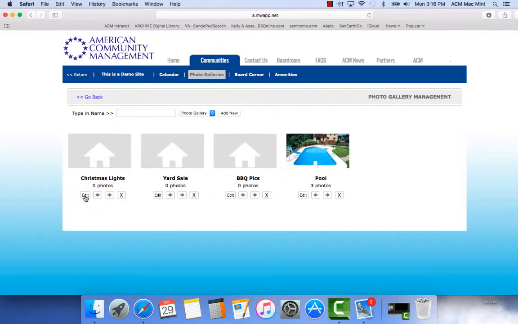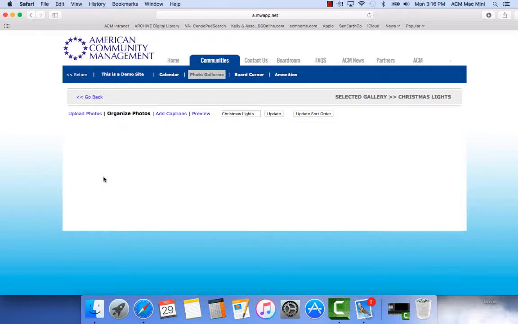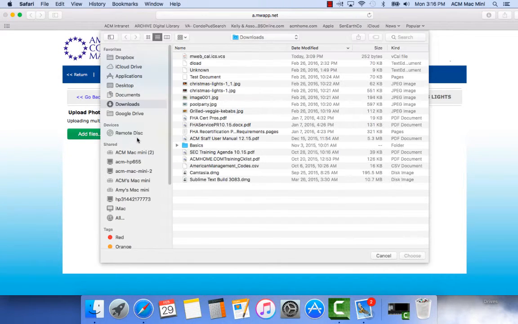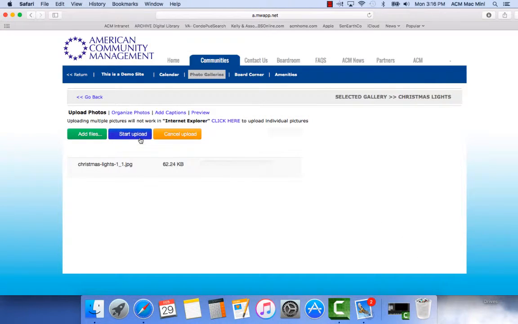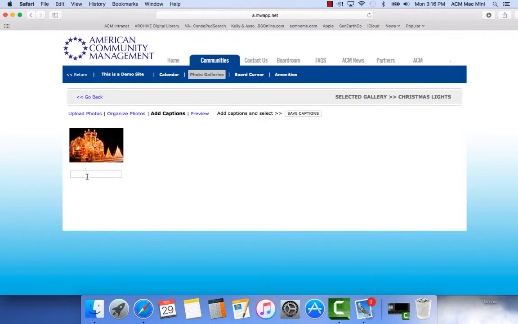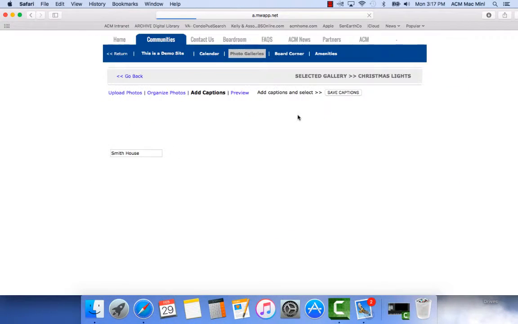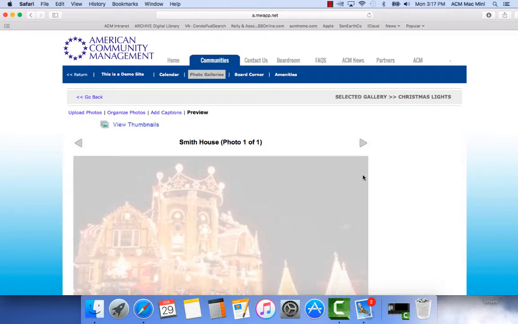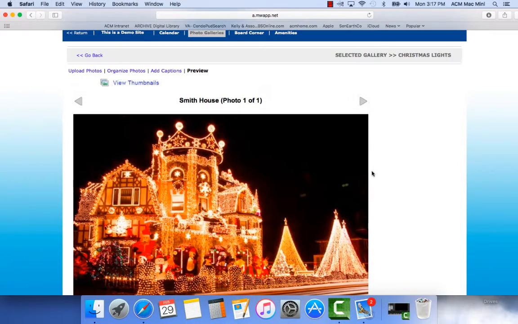If we'd like to add a picture, we can click Edit, Upload Photos, Add Files, Christmas Lights, Start Upload. That's completed. Let's go to Add Captions. We can add the Smith House. Look at the preview. Great.